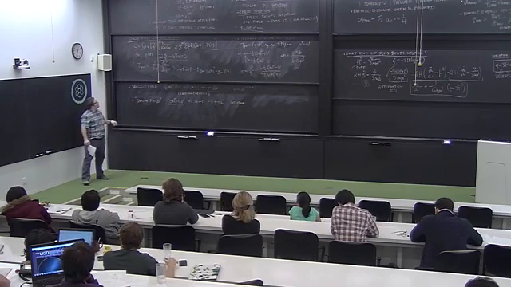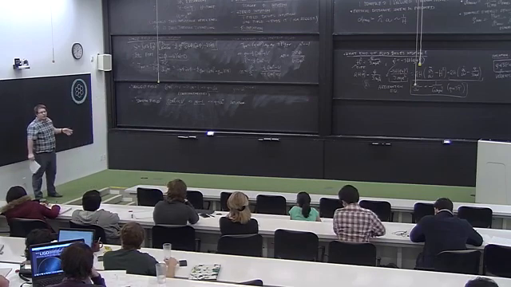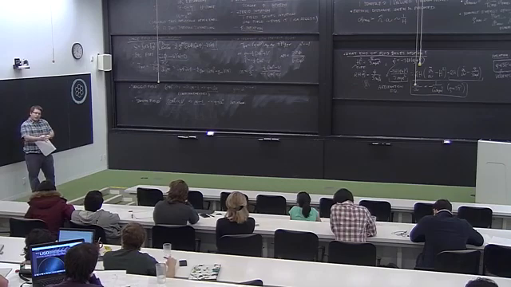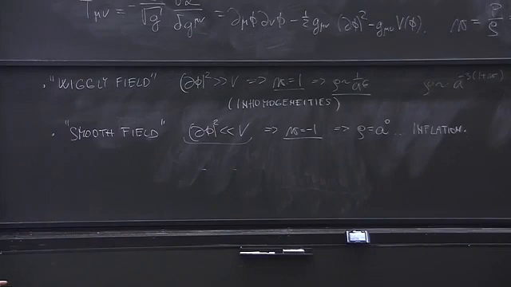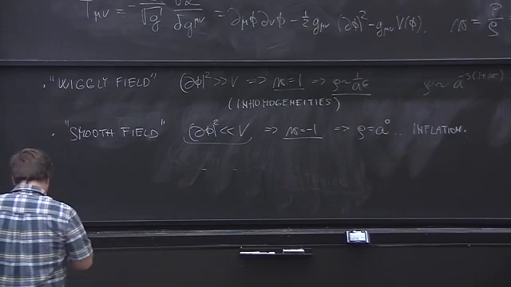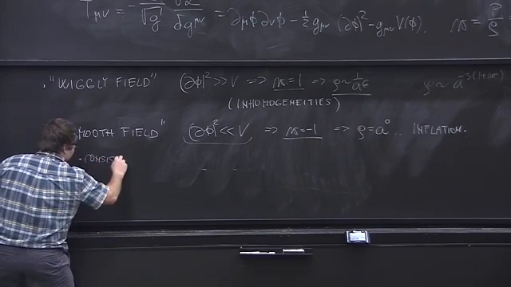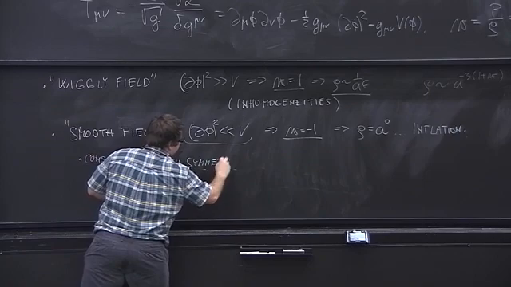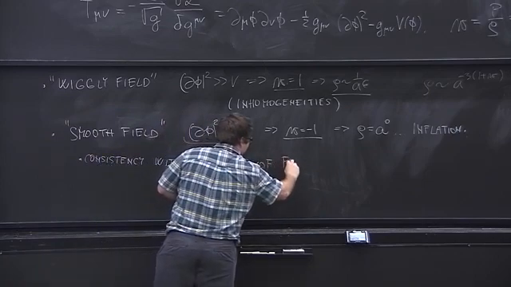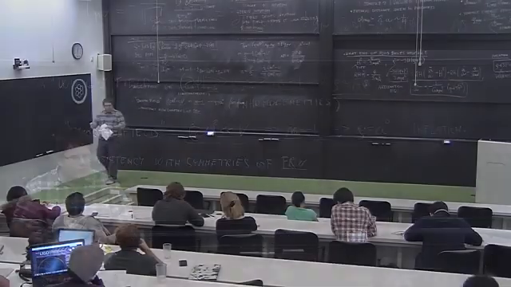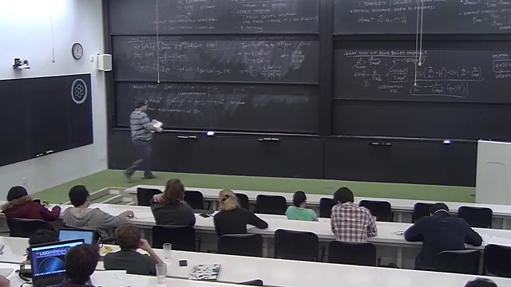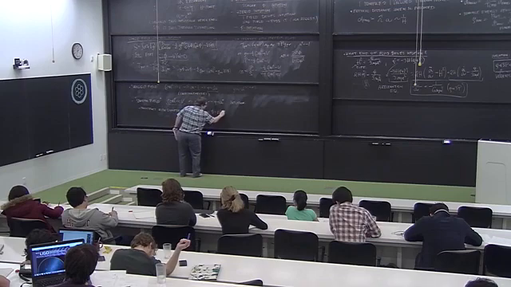So the last thing I will write down is that so far here phi is a function of x and t, if you want. So this is completely general. But for cosmology, let's take FRW space as a background in some sense. And then you know that only matter which is consistent with homogeneity and isotropy is reasonable matter to consider. So, and I'll start from here tomorrow, consistency with symmetries of FRW tells me that phi cannot depend on x, because if it did, it would vary from place to place, and I wouldn't have homogeneity, right? So it tells you that phi is a function of time only.